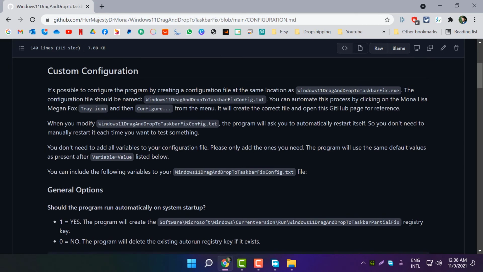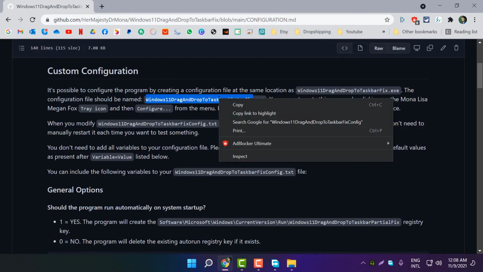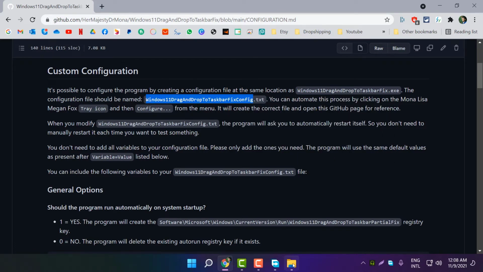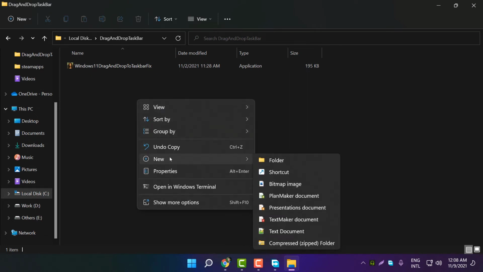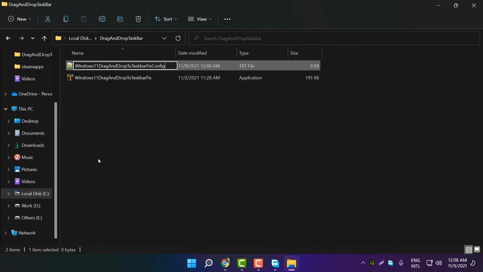So what you need to do is copy this name and go to the folder, right click, click New, click Text Document and paste the name here.